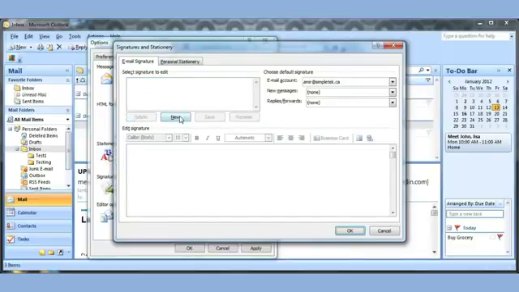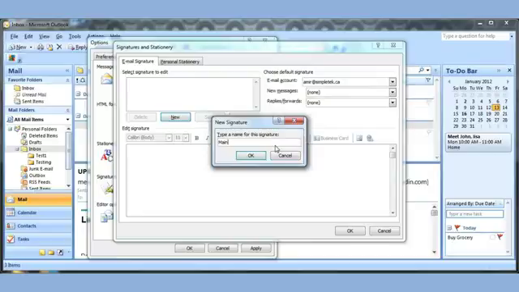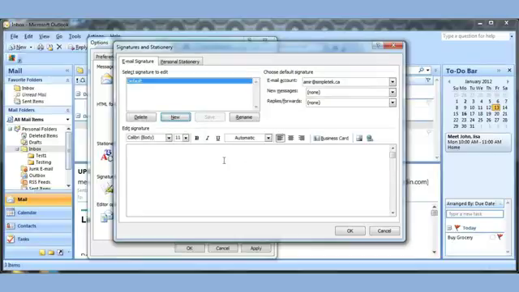Click new, give it a name, main or default, and then just type whatever you want to type here.